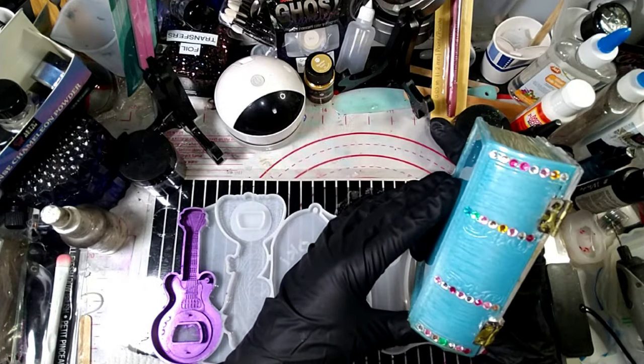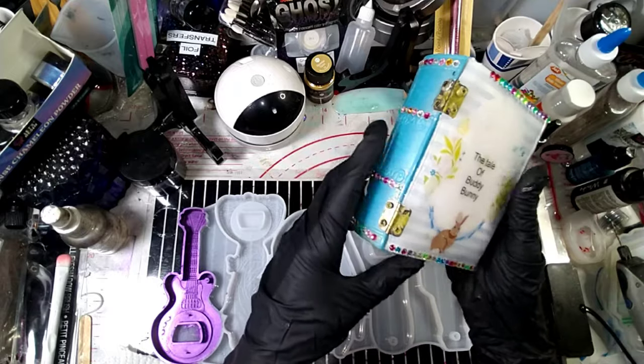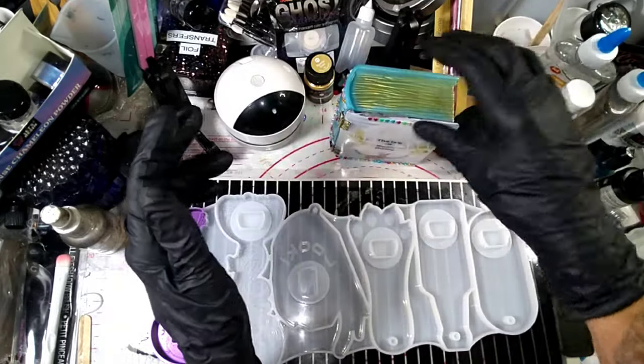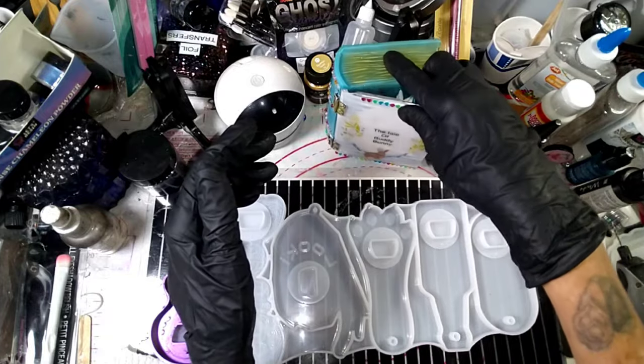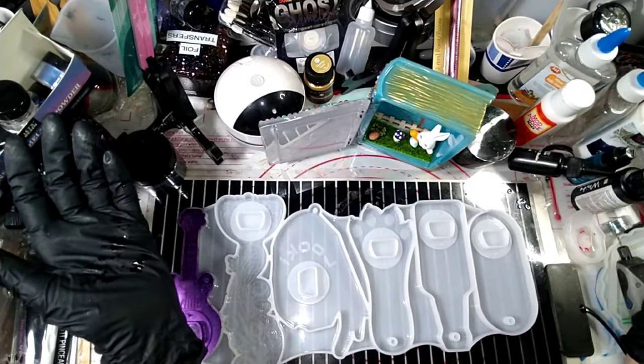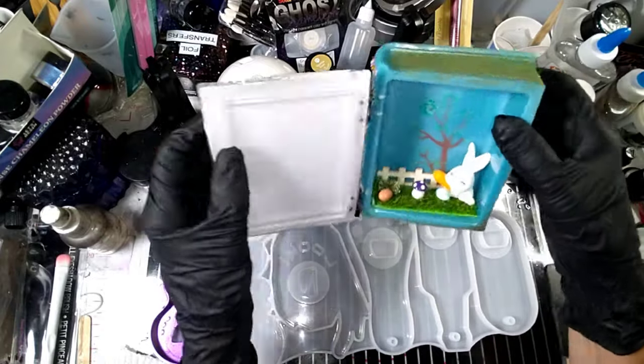But yeah, I think it turned out really cute. And this works perfect because now it sits up just fine. The top doesn't fall off. And like somebody had suggested, I could even set it up like this and leave it open so you could see the inside of it.